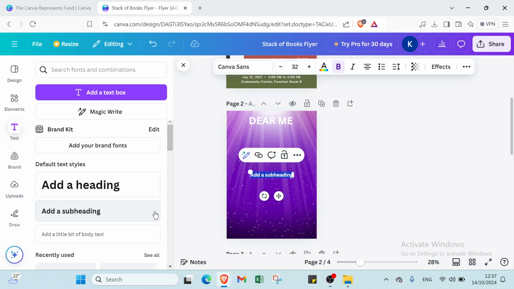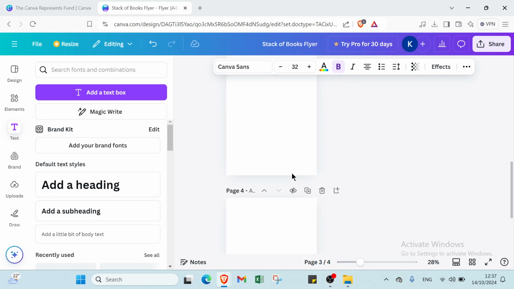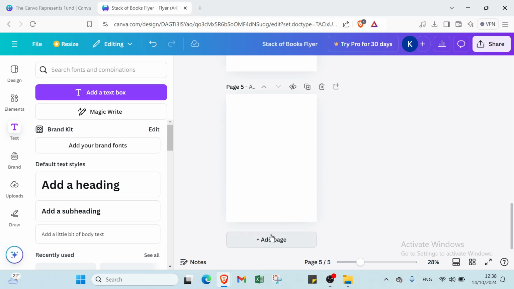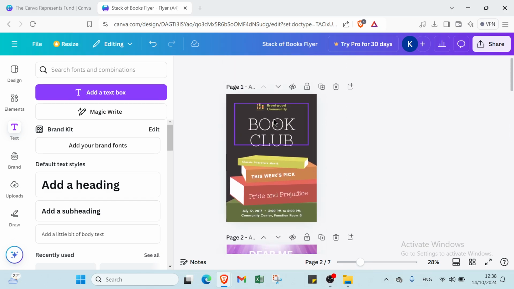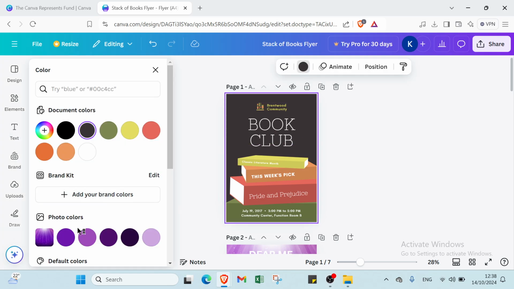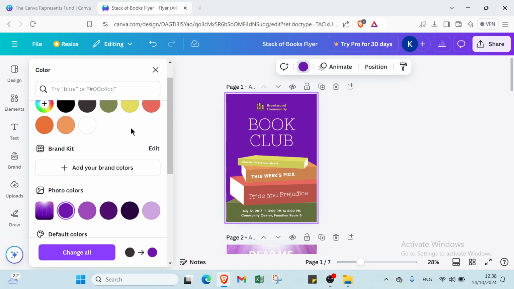So right now I will add a subheading. I will choose also the size and other things here, and then I will add a text and my ideas here. You can also add a page if you want, and also you can duplicate this one if you want. Click over Duplicate page, and here we have it. Also, you can modify the title or the background of your book. For example, choose the background that you want. For example, I will choose this one, or I will choose also this one, and there we have it.